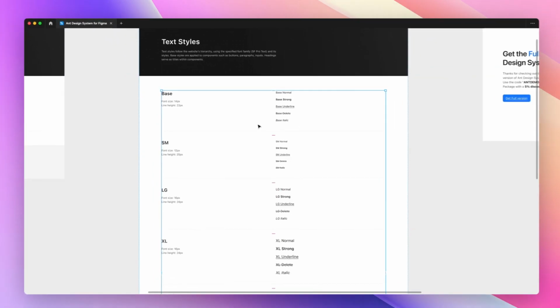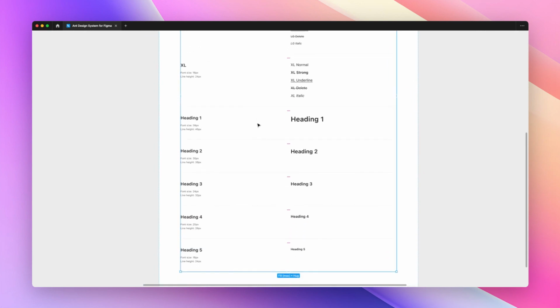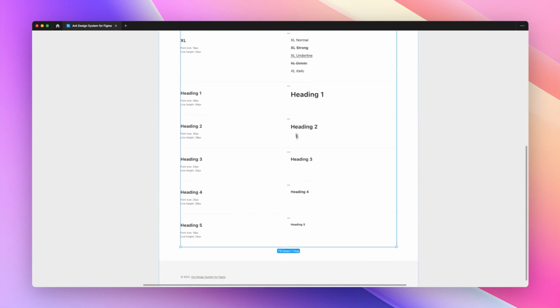And the way that you structure it is really up to you, but if, for example, you're working on a website project, you definitely want to include all of the headings from 1 to 6 so that that covers each and every one of those scenarios, plus all of the body text elements which you're going to have.